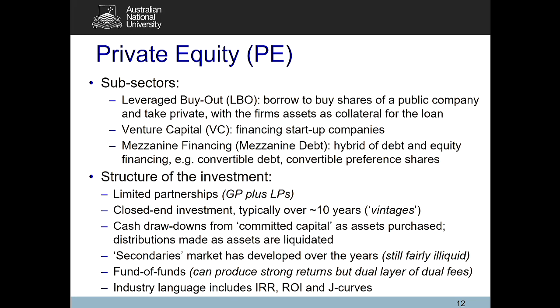We refer to each private equity fund, or each closed-end investment, as a vintage. So if I'm a general partner, I might raise money and close my fund to new investment this year, at which point I'm going to start investing in private companies. This fund would be a 2018 vintage. Then in 4 years from now, I might start up a new fund that I'll run in parallel. I'll raise money in 2022, which I will close off and start investing from 2022 on. That fund will be a 2022 vintage. So the vintage refers to the year in which the money was raised and the fund was closed.